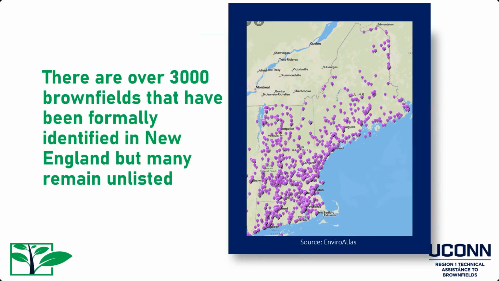The reason why we care about this is that within New England, there are over 3,000 brownfields that have been formally identified, and this does not include all the ones that have not yet been identified. This is just related to sites that are on a specific list because they've been associated to a grant. In my experience when helping communities, this number is maybe a third of what actually exists, just because there are so many that are not on some formal grant. Communities are plagued with these sites with no funding to do anything about them. So it's a relevant issue, it's an important issue, and it's a ubiquitous issue.